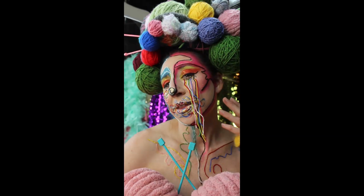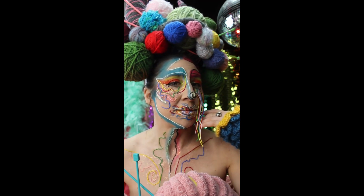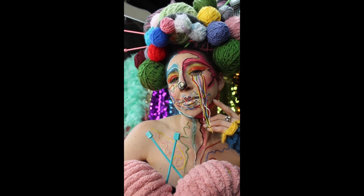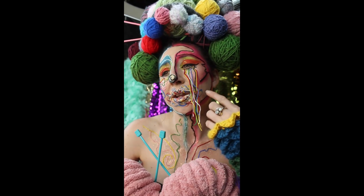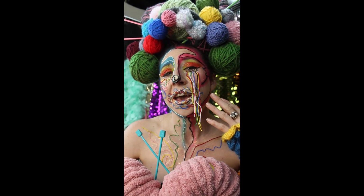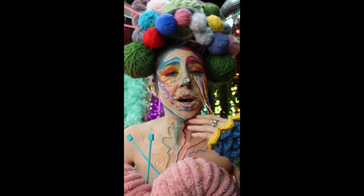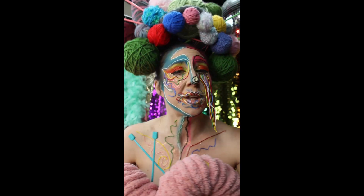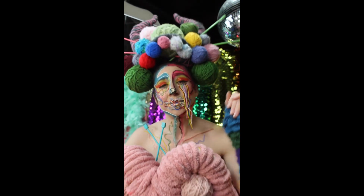Here is a look at the makeup complete. I know I forgot to do some more behind the scenes of me creating these looks, but gluing with the latex and the string was really hard and time consuming. That was the hardest part about this makeup look. It took me a total of 6 hours to get it all prepared and put on.